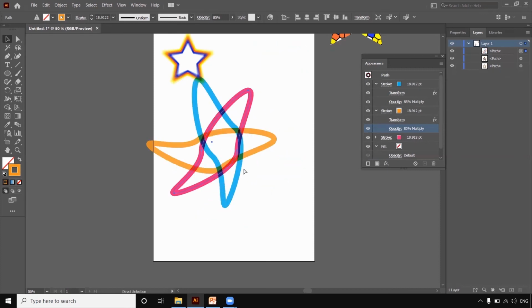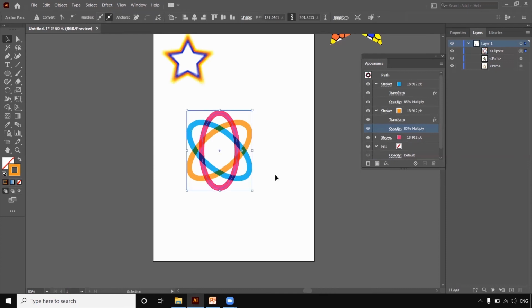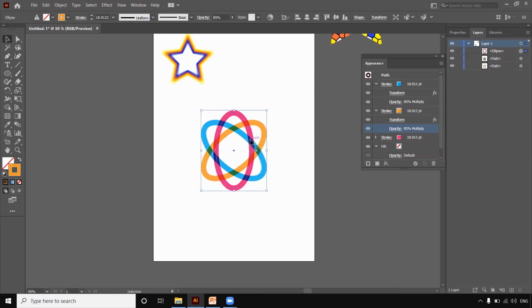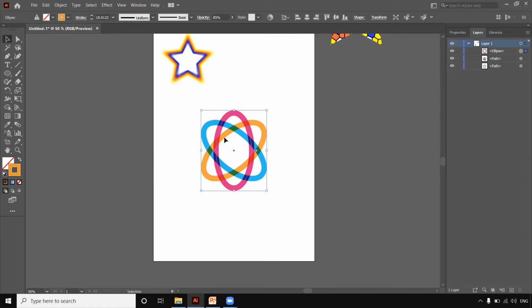Let's just undo and bring back to its original shape. So I hope the idea is clear to you, whatever we have been doing up till now. We have changed the opacity of particular rings and we have given it some blending effects. Now what if I want to save this particular style, and apply it to other objects that I'm going to create? How can I do that?